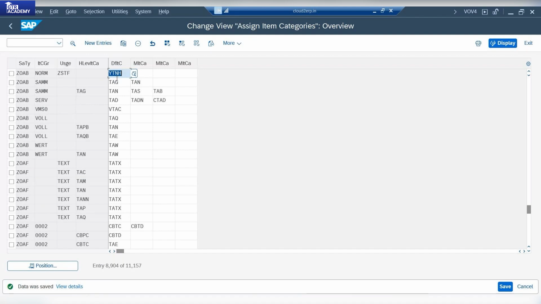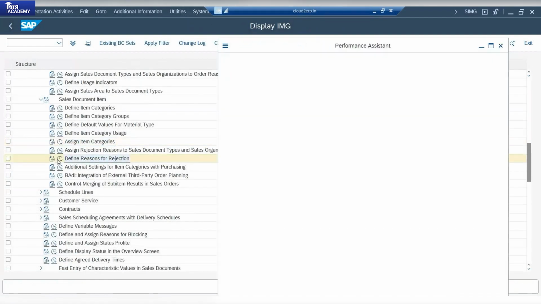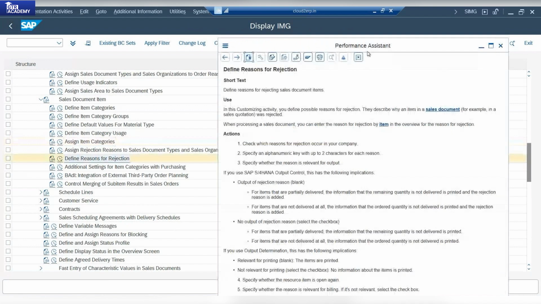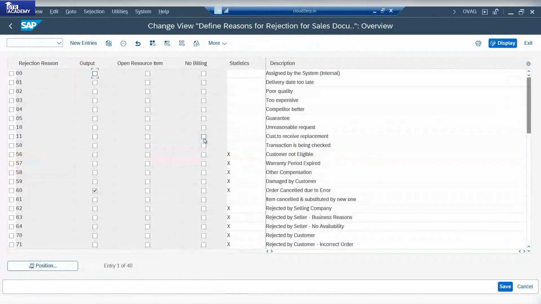Mr. Singh, if the item is already rejected, why would it be eligible for billing? Meaning, why would we explicitly put a config check mark there? Question is good, but that's a setting given by SAP, and SAP allows you to bill even rejected items, and that is why they have given this control. Now, it could be rejected just in the order.